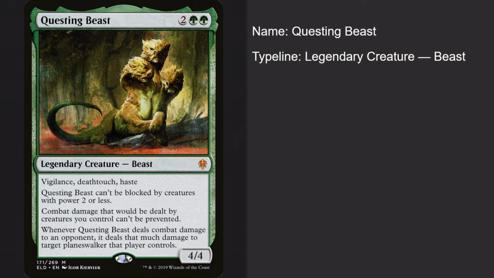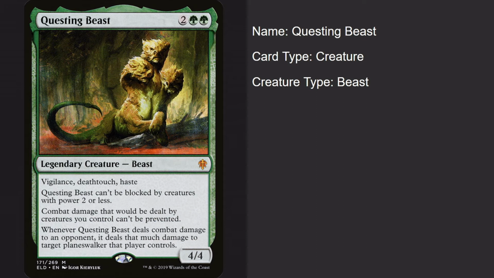This card is named Questing Beast. Its type line indicates it is legendary, which means the legend rule applies, and you can only have one card named Questing Beast on the battlefield under your control at any time. If you end up with more, you choose all but one to send to their owner's graveyards. Questing Beast's card type is creature. We'll get back to that later.